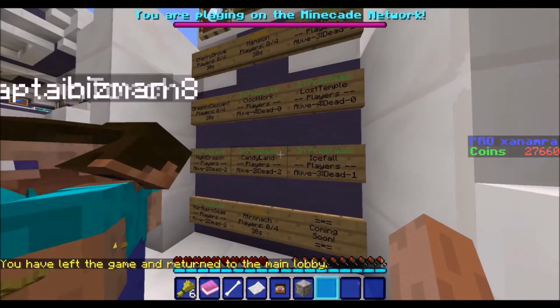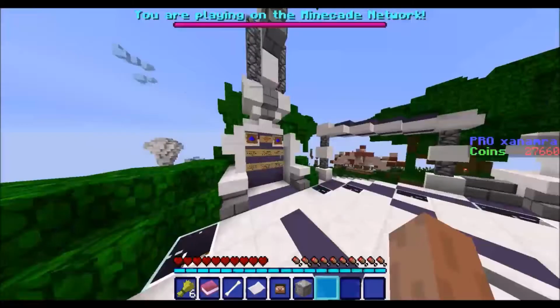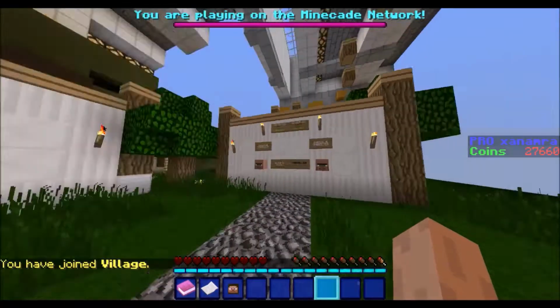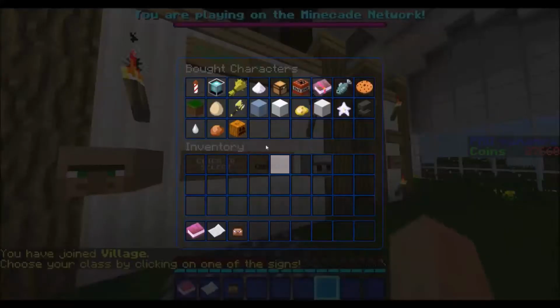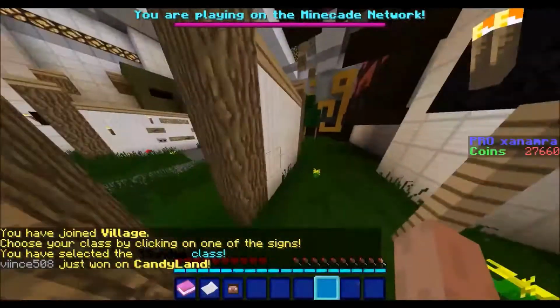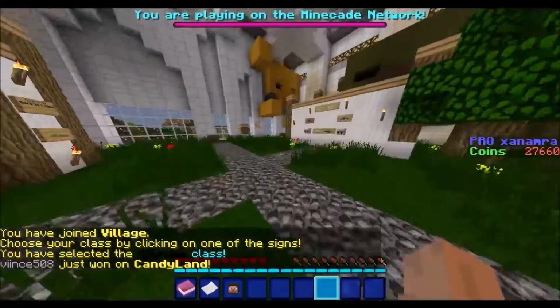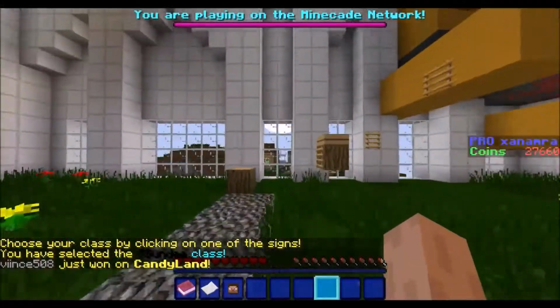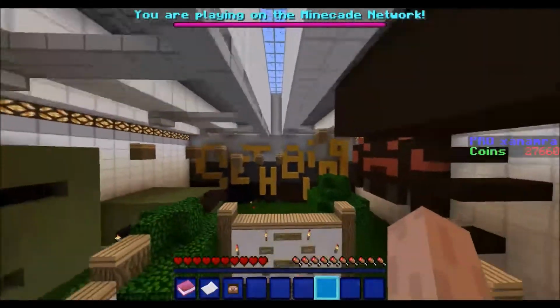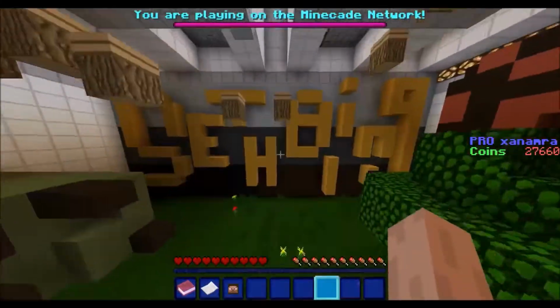But we need to go into a stage. No, these are open. Let's go into Village. And let's play SSundee here. Alright. Now the SSundee class is based off of the SSundee YouTuber. And it has a high jump about, I think it's as high as Slimes? Yeah, it's a little bit higher than Ghasts. But not as high as Ender Dragons, it's Slimes, I think.